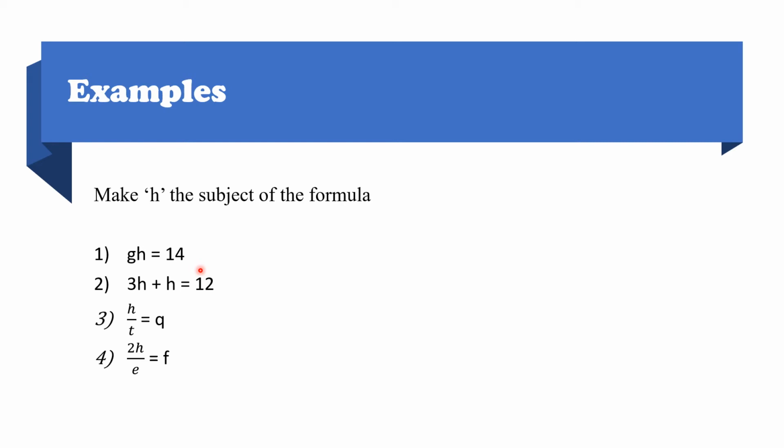So if they tell you find h, they're just asking you to make h the subject and not to just locate it. So don't circle it, don't underline it when they tell you find h. It simply means make it the subject. And by making it the subject, what we are saying again is we want the h to be alone, positive, and in the numerator. So let's go through these 4 examples, and hopefully at the end of the video you will get a clear and perfect picture as to how to go about doing this.